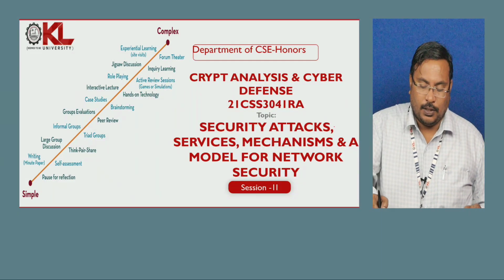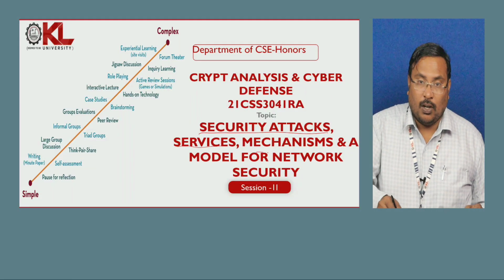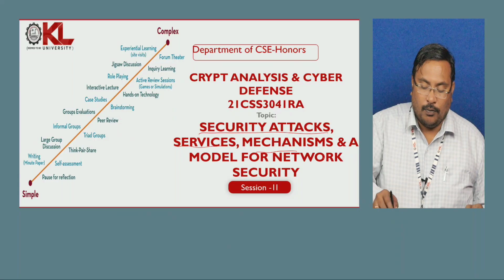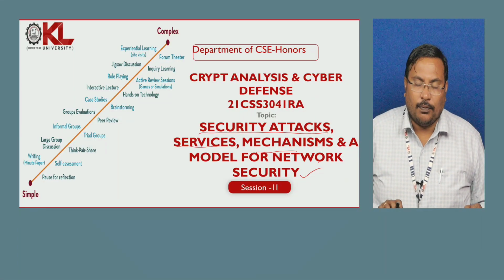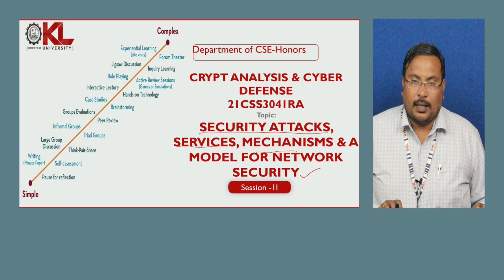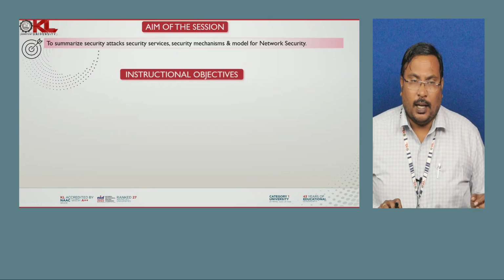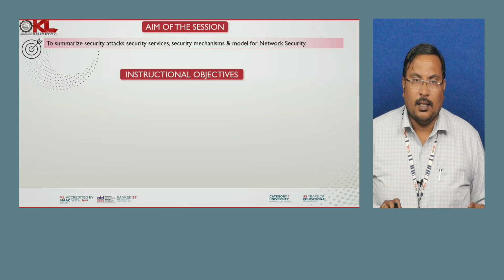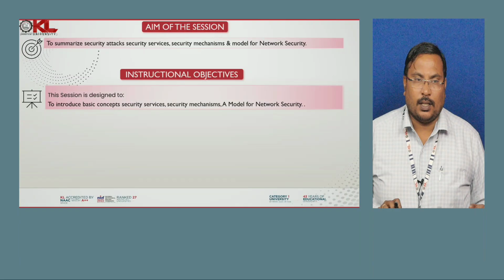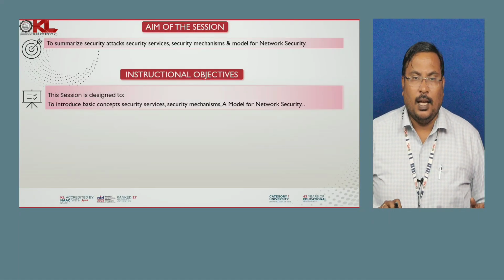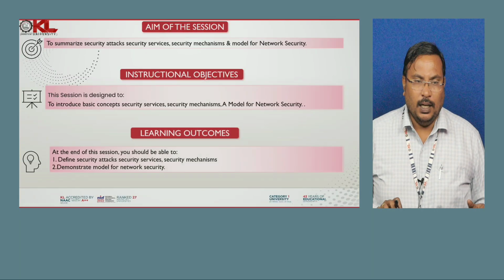Today we will discuss security attacks, security services, mechanisms in detail, and also a model for network security. In the previous lecture we discussed the need for security and the basic things: what the impacts are, and what the advantages and disadvantages are if you are not following the security services. The aim of this section is to summarize the security attacks, services, mechanisms and a model for network security. This section is designed to introduce the basic concepts of security services, mechanisms and a network security model. Learning outcomes: to define security attacks, services and mechanisms, and demonstrate a model for network security.